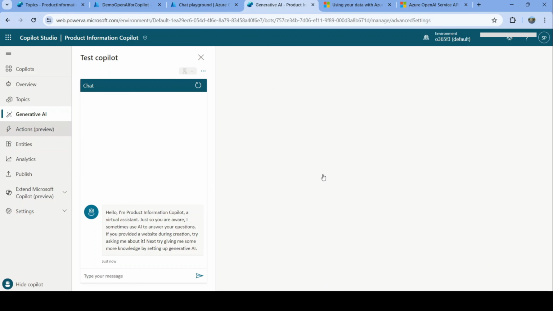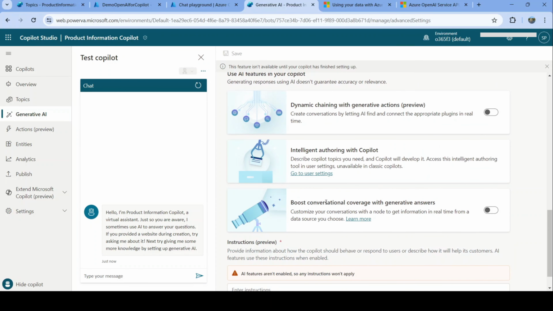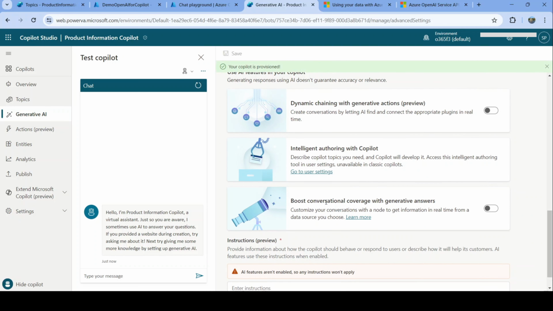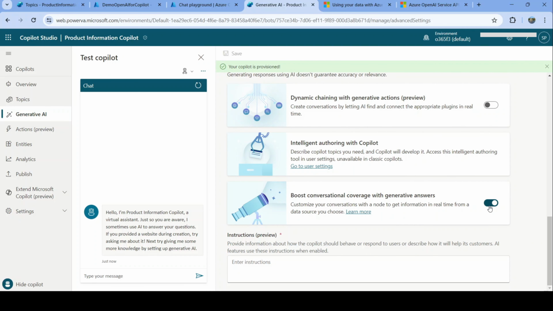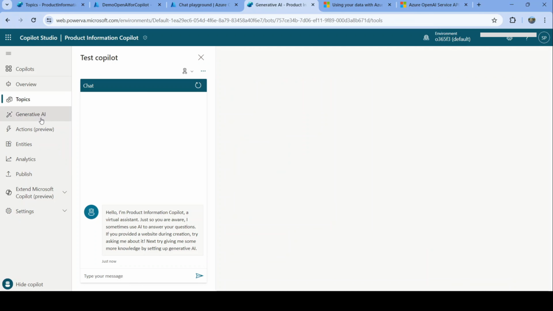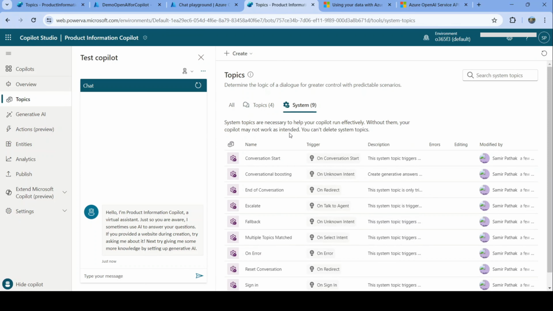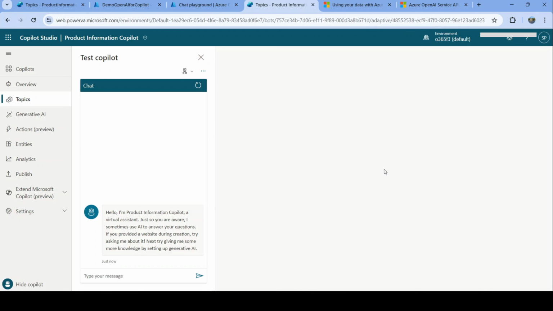I can show you the generative AI node. So you can see conversational boosting is enabled. If I go to topics, it has created a topic called conversational boosting.